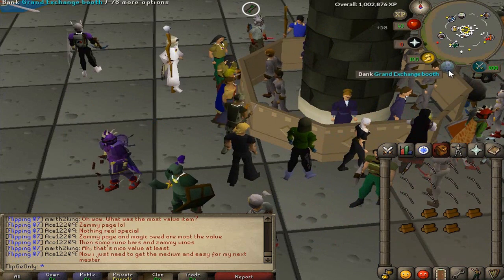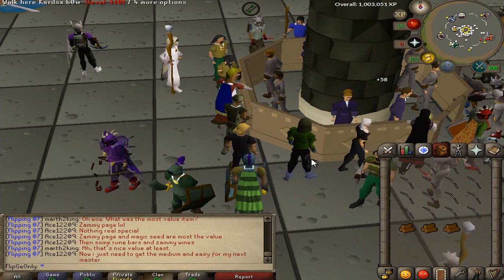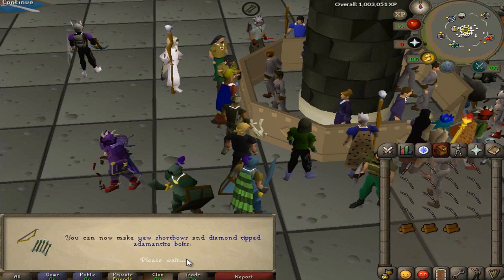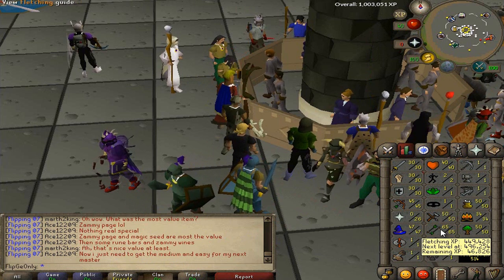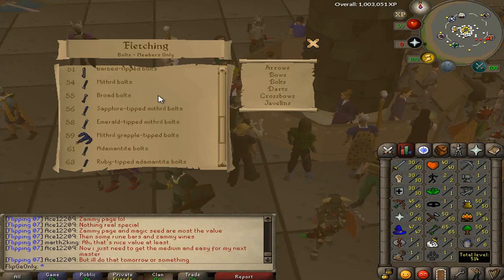We're just about to hit 65 fletching, and that will unlock the ability to create diamond bolts. Also, we've been able to make ruby bolts for a while. Now, the benefit of the diamond bolt method is you can get really good fletching experience, up to like 175k an hour, while getting a really good profit, so I'm excited to give this a try.